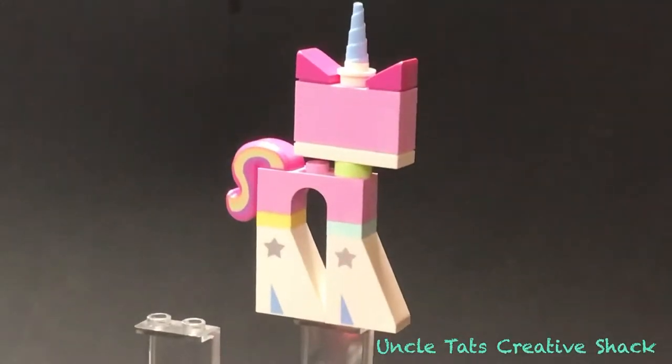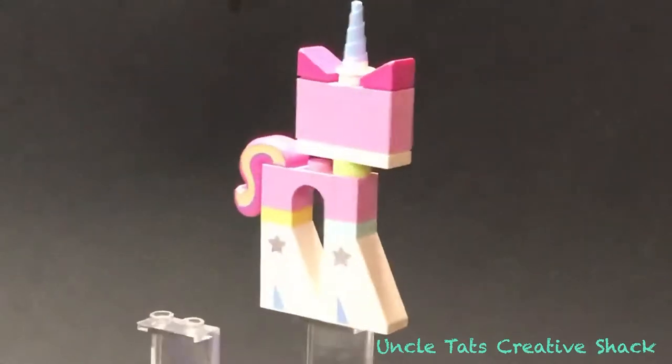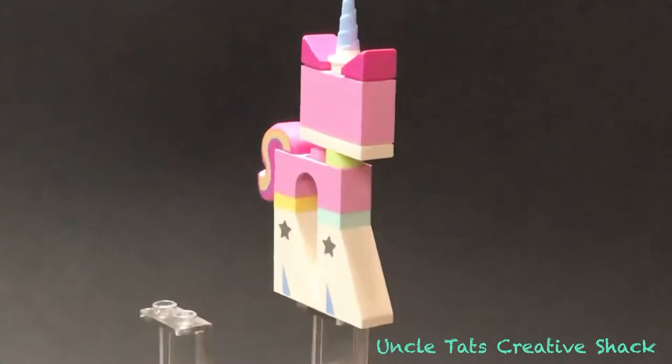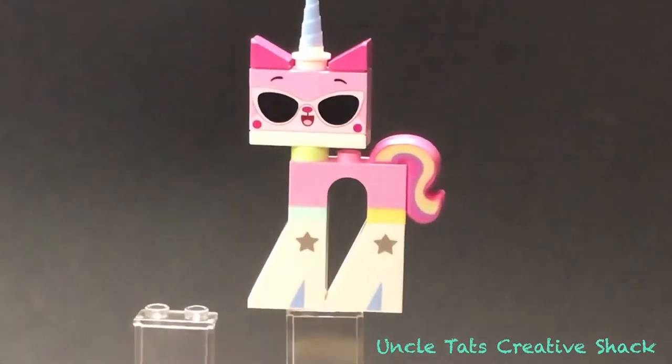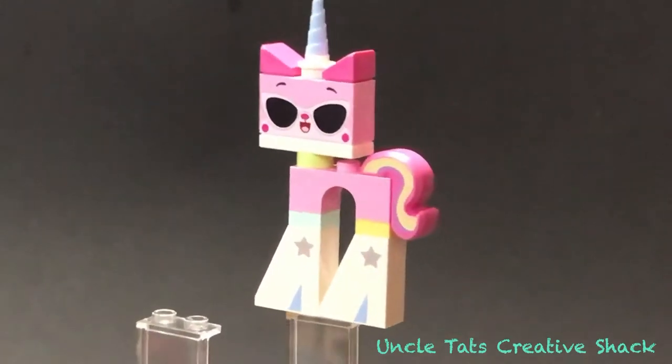I really like that. They could have just printed on one side, like with the face, and obviously you wouldn't have a secondary face here. They could have just printed on one side of these bricks and called it done, but they printed on both sides, which is really good. So yeah, she's definitely rocking the party here, ready to go.